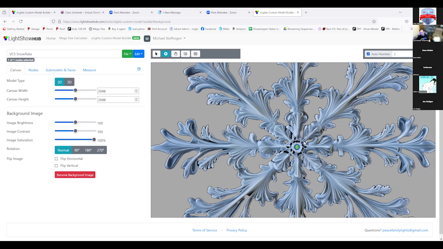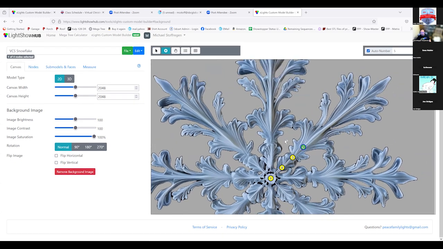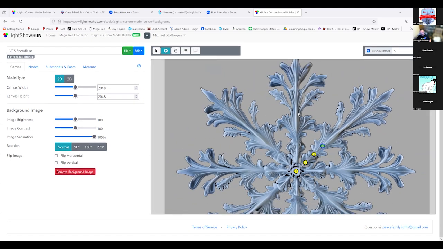And then I am just going to create these arms. And you can figure out what you want to do. And just by clicking, it's going to add the pixels in. Now, for the most part, you can use images if they're nice and static and geometric. You can use those images and you can get a pretty decent representation of the model.